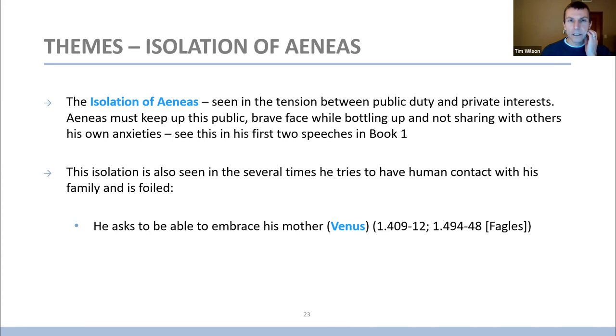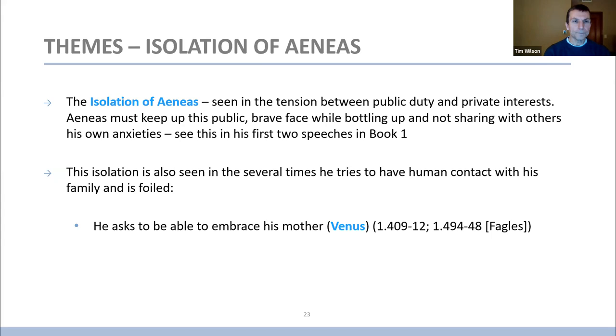We'll see this in his first two speeches in book one. When you read book one, pay close attention to the parts that are narrated, and then you're going to get speeches. In the first speech, Aeneas expresses some despair, and that's to himself. In his second speech, to his comrades, he puts on a brave face, so to speak, and the narrator comes in afterwards and undercuts that brave speech, saying it was a lot of vaunting despite the pain within his chest. So these are all brave words, but in fact, Aeneas didn't really think they were so well off.